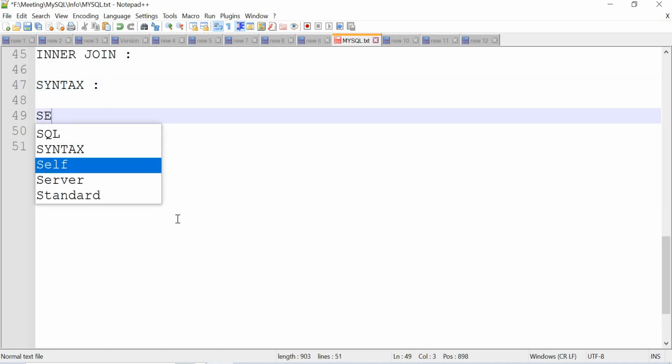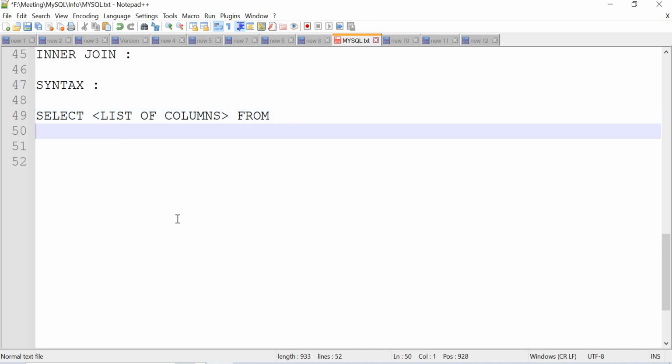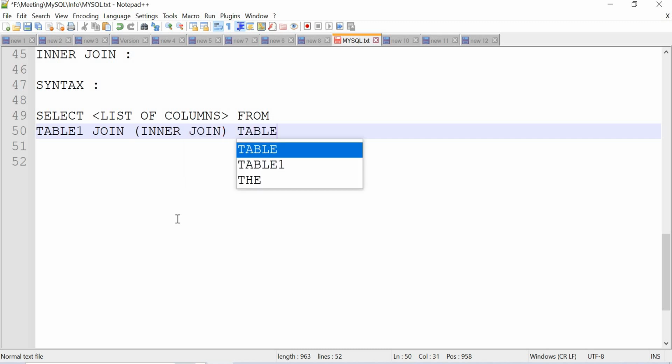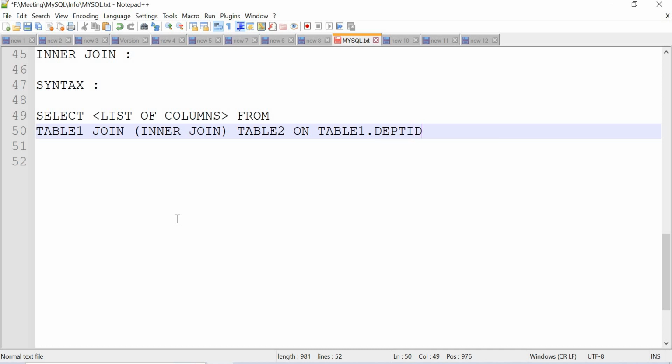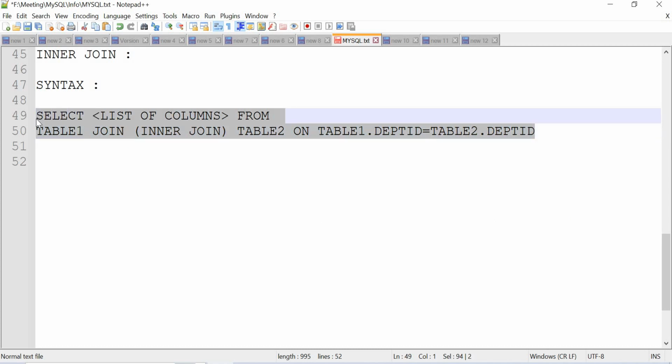Let's simply use select, then the list of columns, from table 1 inner join table 2 on table 1 dot DEPT ID equal to table 2 dot DEPT ID. Whether you write inner join or just join, both are common and fine. For the time being I'm keeping table 1 dot DEPT ID equal to table 2 dot DEPT ID. This is how you apply inner join in MySQL.